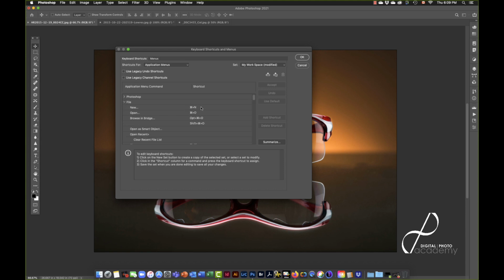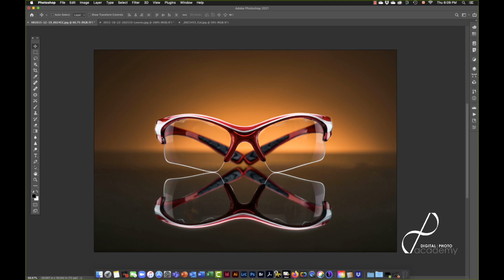So there's Command N. If you were on a Windows computer, it'll be Control N. Otherwise, everything that we have done is exactly the same between a Windows platform or a Mac platform. So no changes whatsoever. So we can do a whole lot of customization to Photoshop to suit our purposes, because Photoshop is many things to many different people.